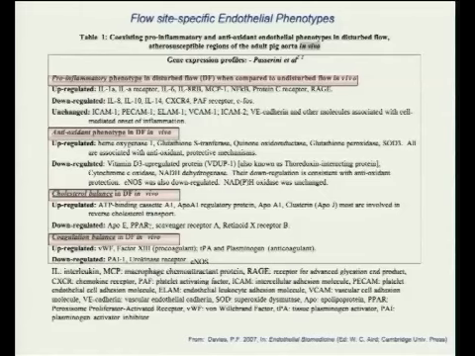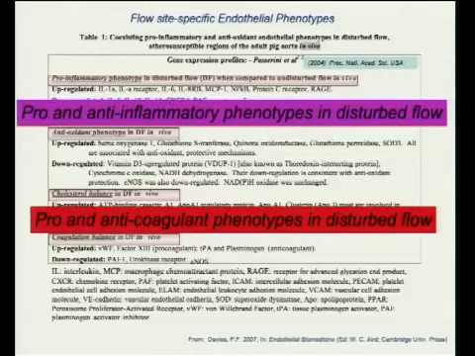Now, the first elements that we really analyzed thoroughly were the internal curvature of the aortic arch versus a descending portion of the thoracic aorta, where flow was unidirectional. So it was a comparison of a disturbed flow region with an undisturbed flow region. And postdoc Tony Passerini has a number of papers, a very nice paper in PNAS several years ago now. But what we discovered from this was that the endothelium in the disturbed flow aortic arch was clearly different in terms of a number of aspects of its phenotype compared with the descending thoracic aorta. And some of these are listed here.